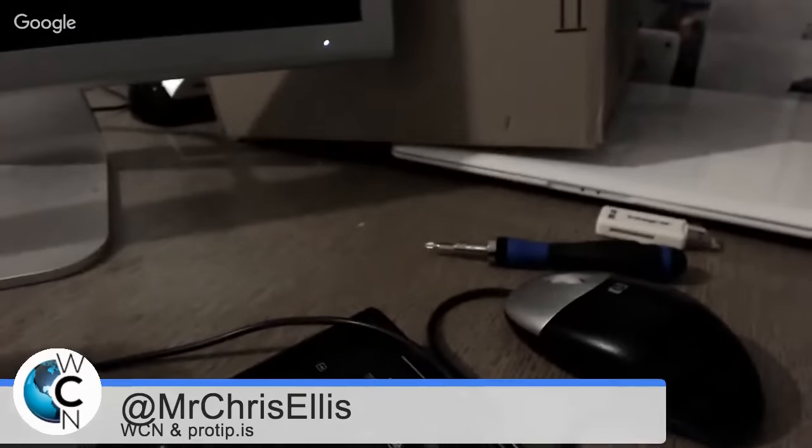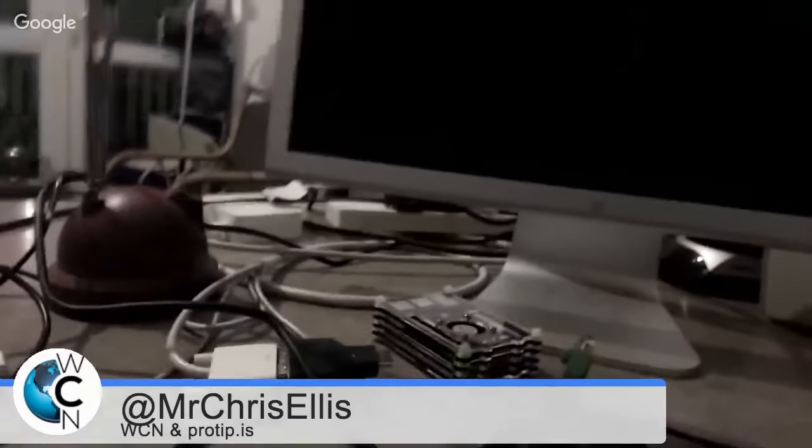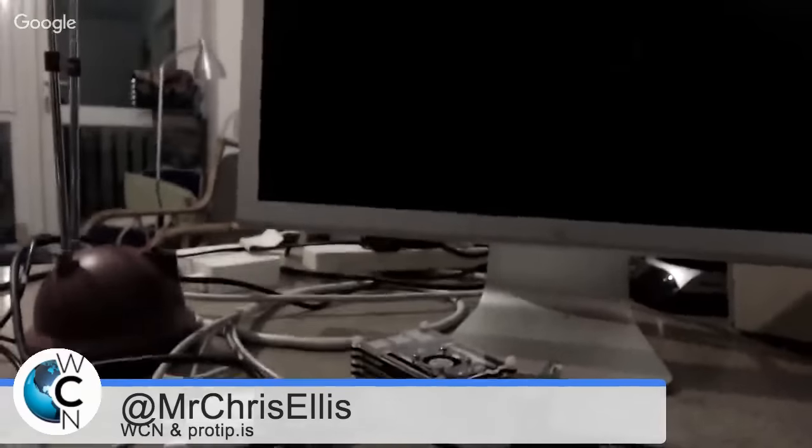Now what I usually prefer to do when I set this up is I've also got a keyboard and a mouse. Again, you will need to supply your own keyboard and mouse setup. You don't necessarily need the screwdriver unless you're going to unplug the device.